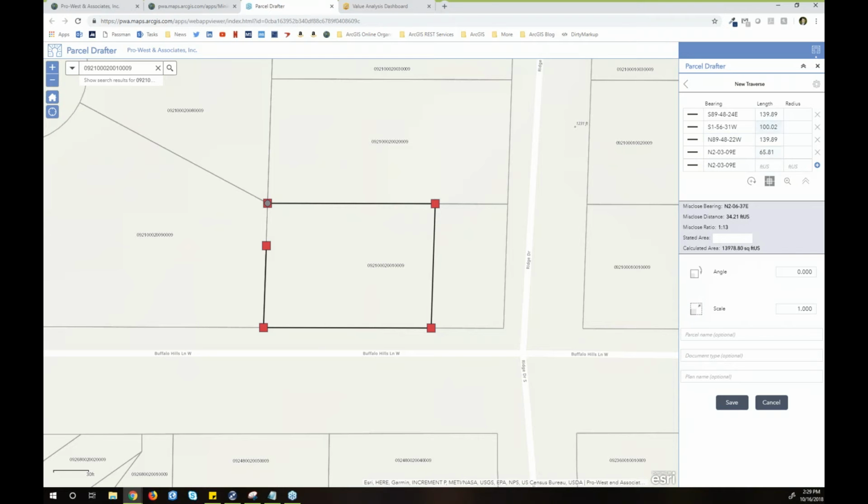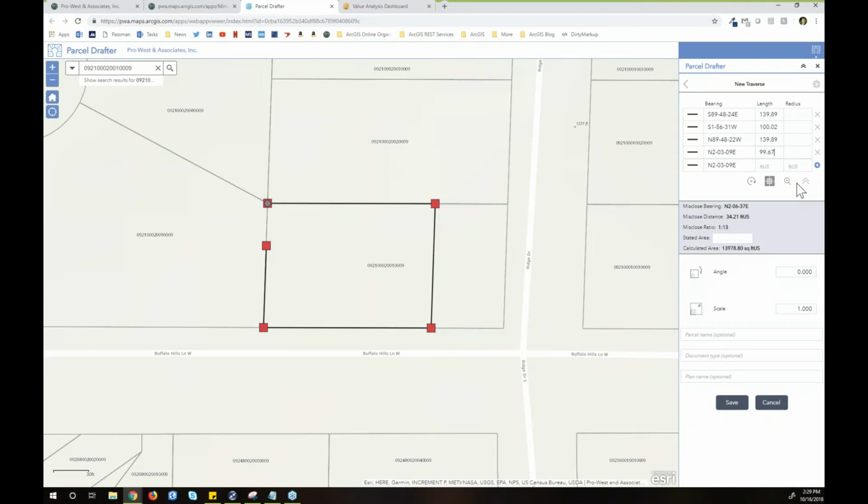And all of this information can be edited right here within this panel as well. So perhaps if you mistype a bearing, or fat finger the length information, sometimes it can be easy when we're working hard to enter in an incorrect key. I'm going to go to this last entry here that I drew on the map, and since I misentered that length information, I'm going to update that right here within my new traverse panel.